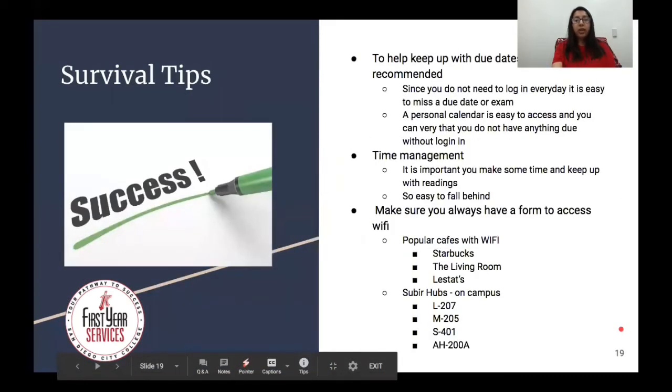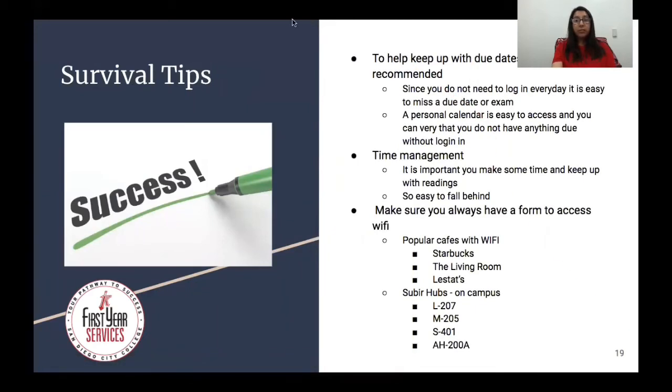Okay, so some survival tips that you want to keep in mind when you're in your online class. It's very useful to keep a planner on hand for your online classes, because it is nice that you have that Canvas calendar, but it's nice if you can write it out and see your deadlines. And if you're taking on-campus classes, that way you can outline how your week or your month is looking, what assignments you have to work on in a monthly view, and try to manage your time wisely to complete all of your deadlines, not only for your online classes. It does help you with your discipline and making sure you're making those due dates.